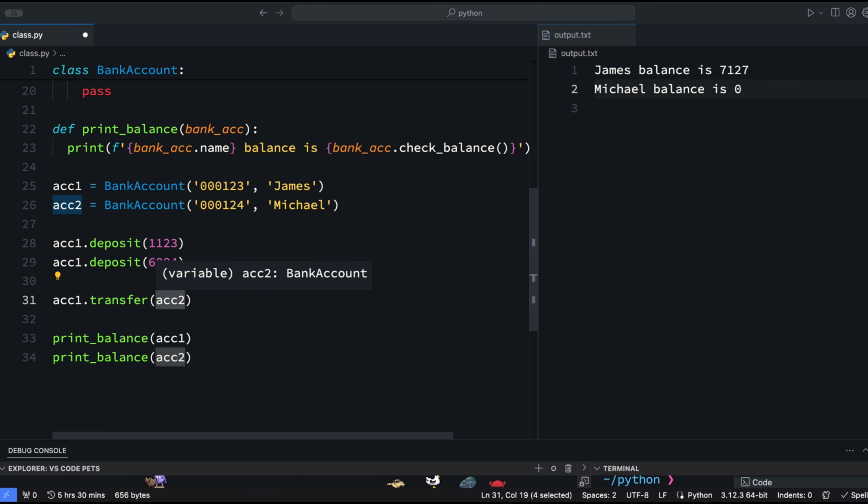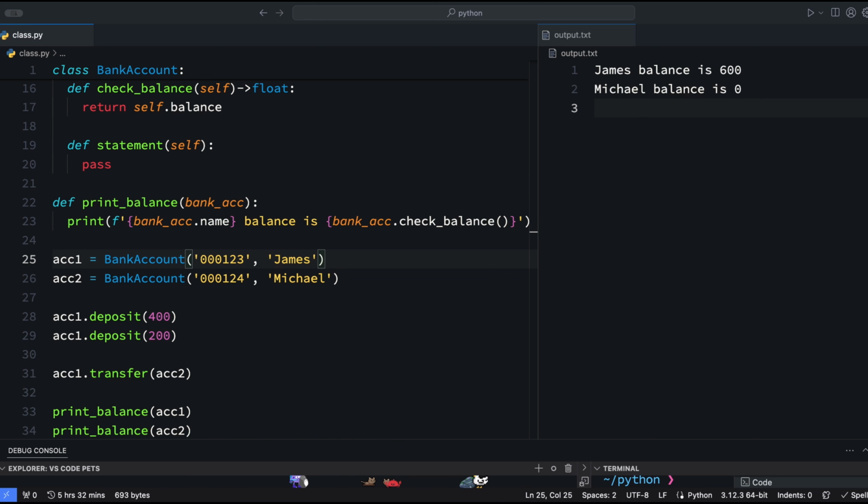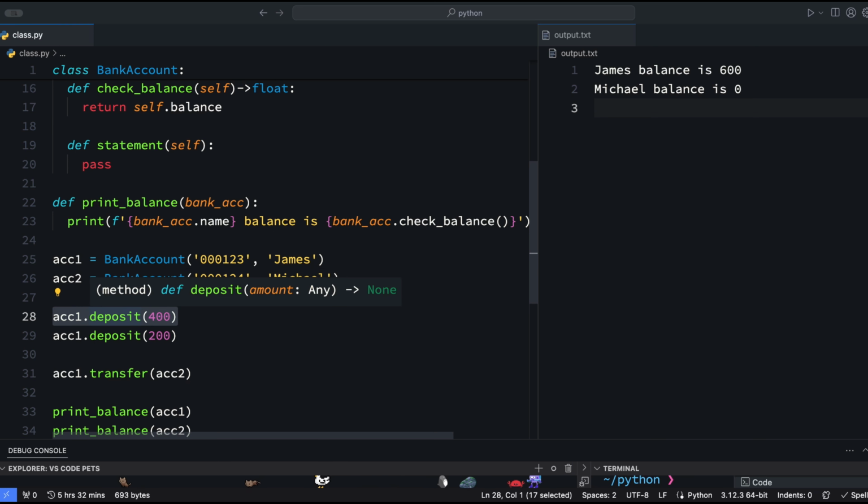So the next thing I want to address is the statement. You need to be able to memorize all the information you are doing, all the transactions you are doing. Look at what happens here in the deposit. We deposited, we didn't keep the information. So let's say we have 400 here, and then we have 200 here. Then if I run this now, we have 600. When I deposited this 400, there's no memory of what happened. It's lost in the program. The new value that I see is 600 after the program has run. So how do you do this?